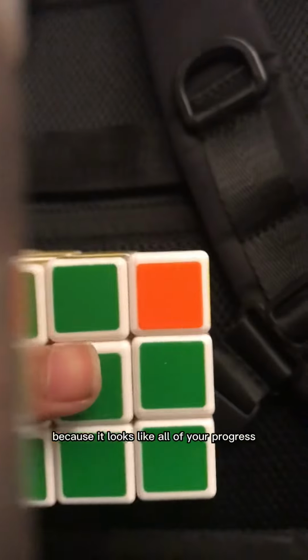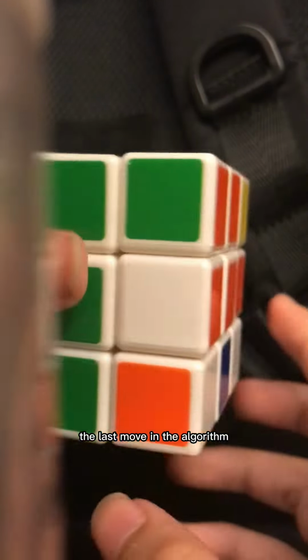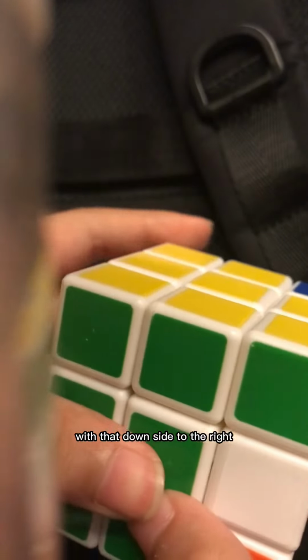This is probably your scariest step because it looks like all of your progress is getting demolished. But I'll show you something very important so your progress doesn't get demolished. So, position a random corner piece on an unrotated corner piece on the right and do the sequence that we did in step two. And do this until the yellow part is on top. And it is very important that when you get the yellow sticker on top, you do the last move in the algorithm with that downside to the right.